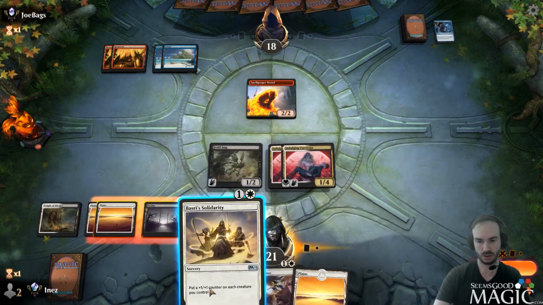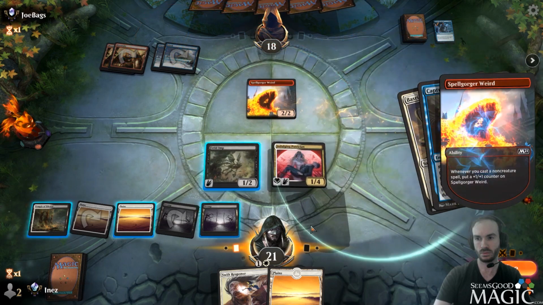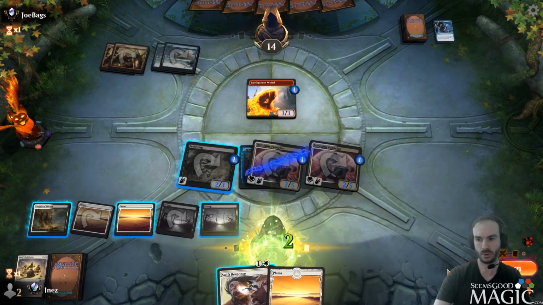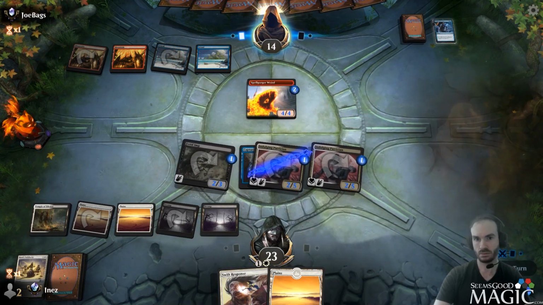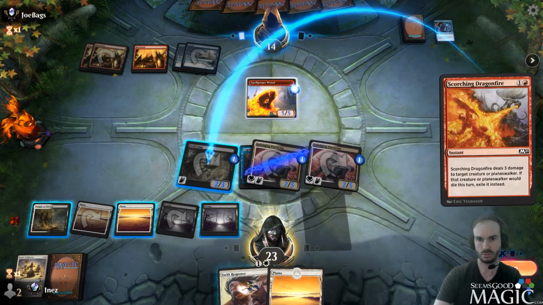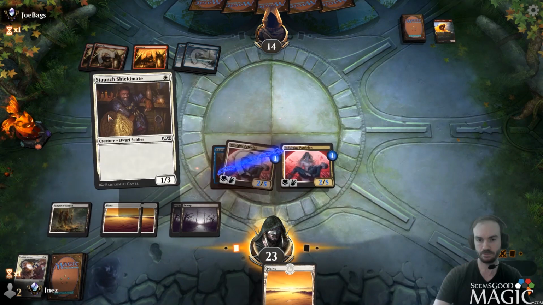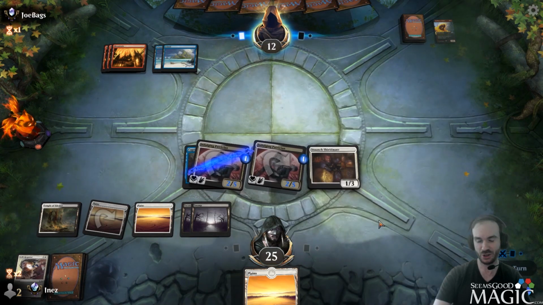So let's do Solidarity. Alright. So now we'll get in for 4. Right. So we've got a lot more cards in hand than we do, and we're not quite gaining enough life to get that Patrician value yet.